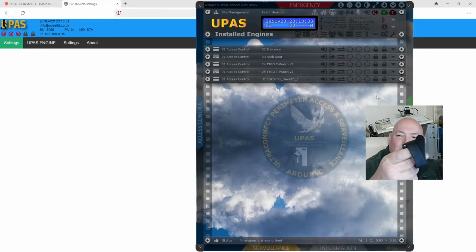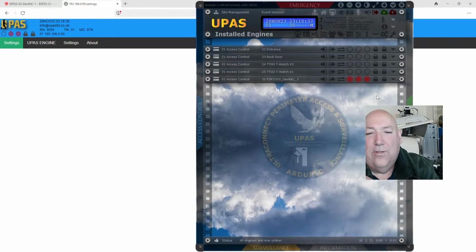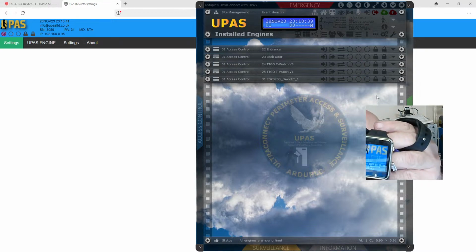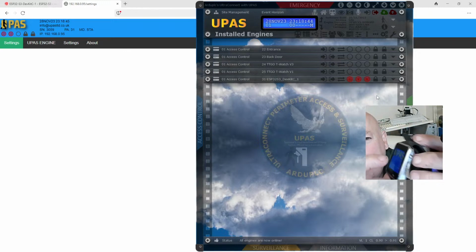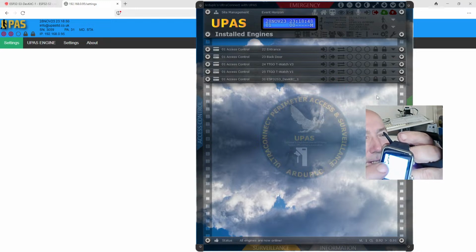Oh god, I can't work this camera out. I'm going to press the button on the watch. I've got three touch buttons on the watch. You see the squares on there? The three square touch buttons. Right. Let's touch the first one. Ready? And you can see it light up on there. See it?